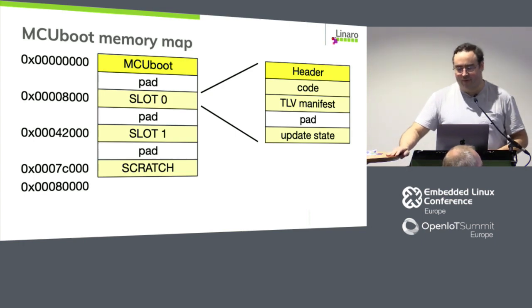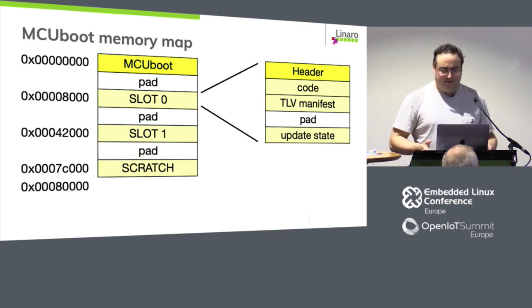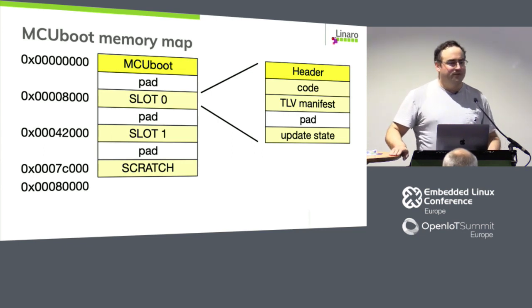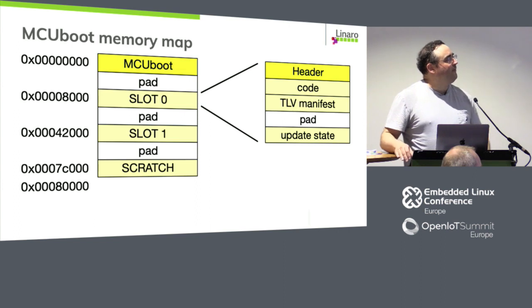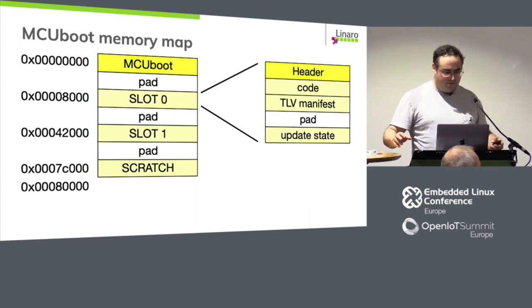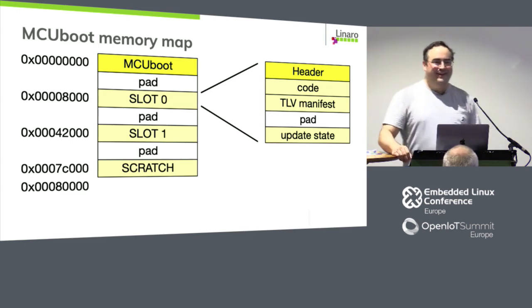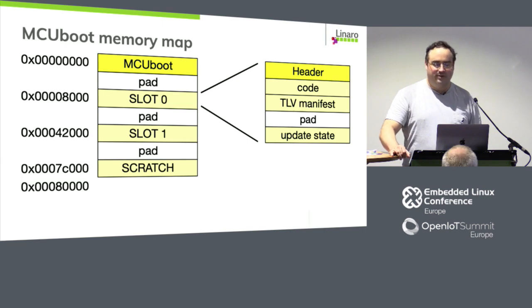The basic way this memory works is we support what's called execute in place. Unlike a typical computer system where you might have a little bit of code in ROM and then most of the code runs out of RAM, these MCUs typically run the code directly out of flash.